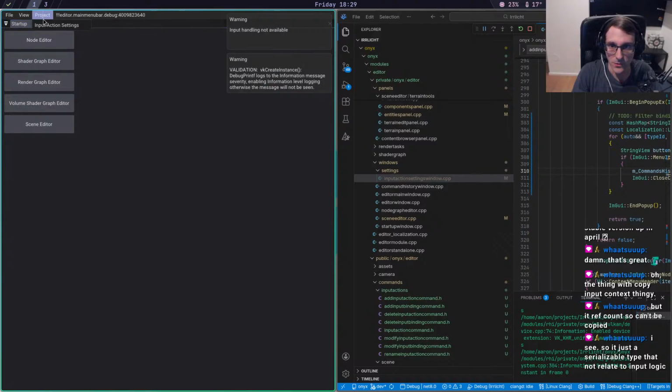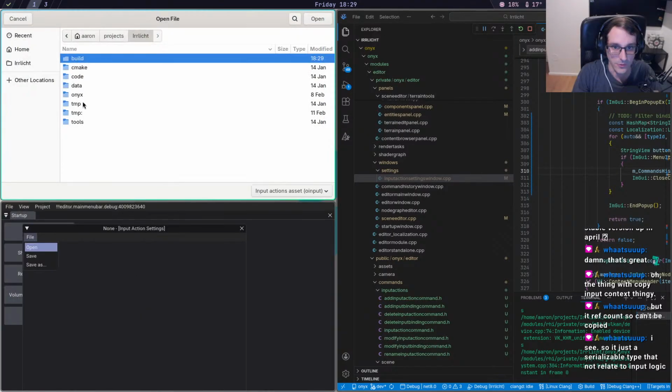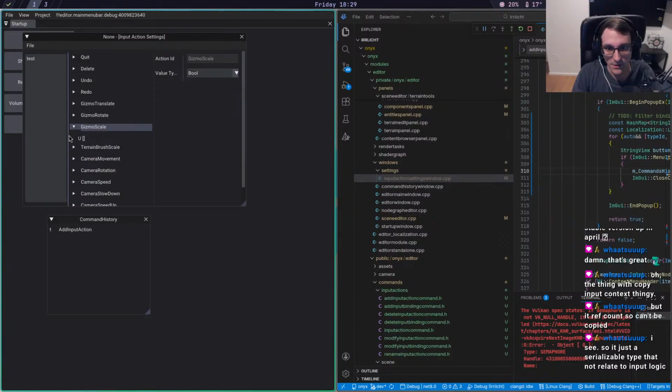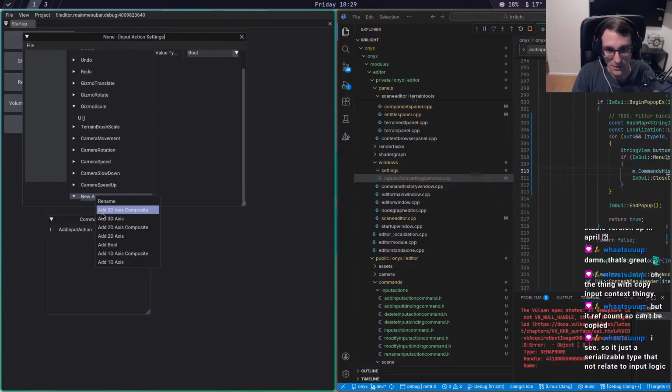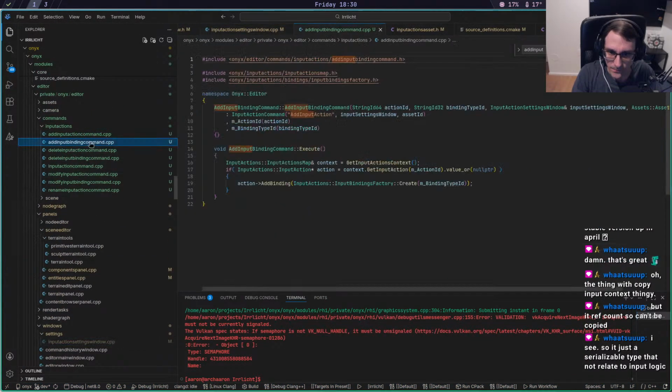Okay, cool. So we should have one more action here now. So first of all I can add a binding here, and then I can add a bool binding here, and then we have this file. It's called input action. That's a bug, but that's easily fixable.